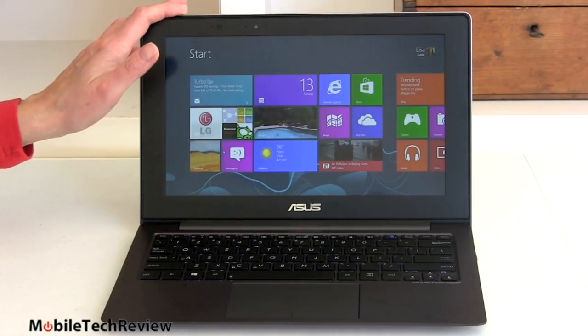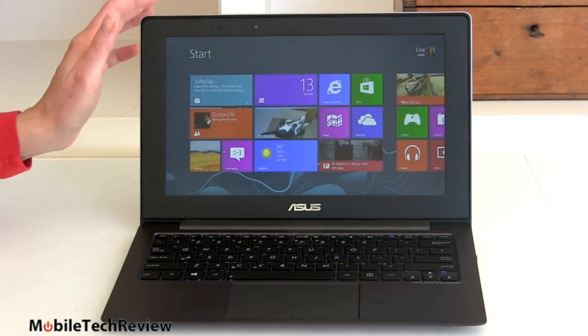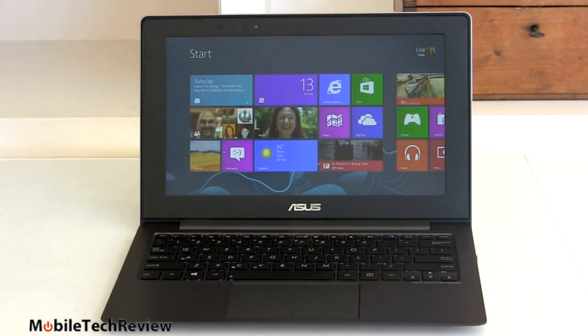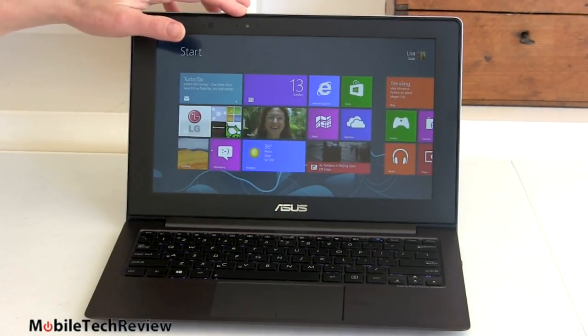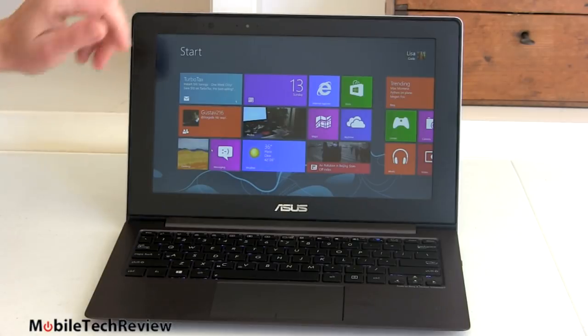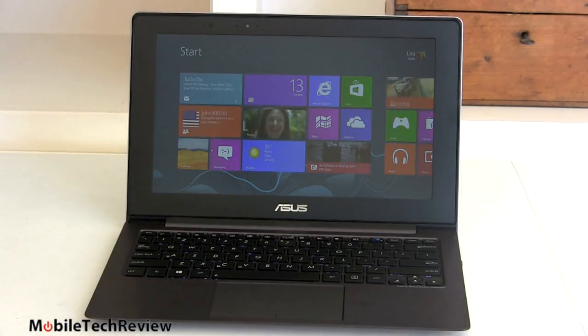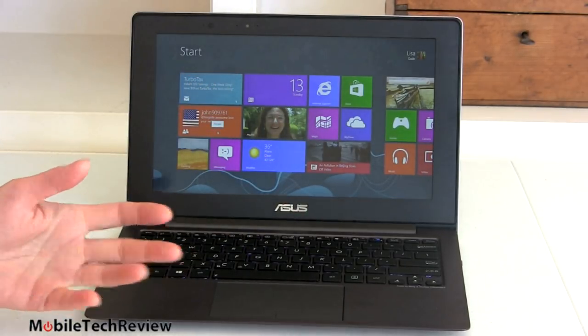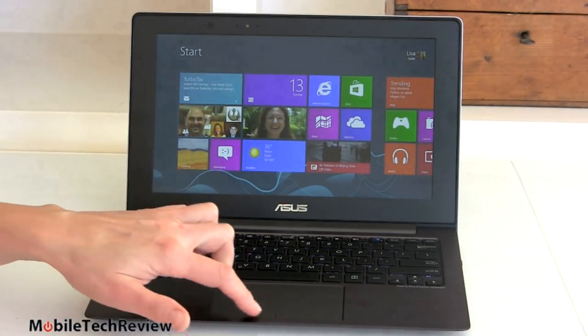The high resolution and anti-glare finish still offer pretty good viewing angles — hard to beat, no reflections. It's also easier on the eyes when you spend a lot of time typing in an office with glary overhead lights. Graphic artists are certainly going to appreciate that matte finish. The rear display is also IPS 1080p. You've got a 720p webcam with microphone up front, and on the outside a 5-megapixel 1080p camera. One thing that may drive you crazy until you get used to it: this is not a touch screen on the inside, so with Windows 8 you have to use the trackpad instead of touching the screen.